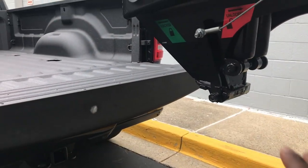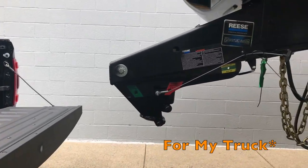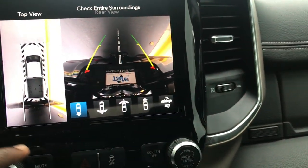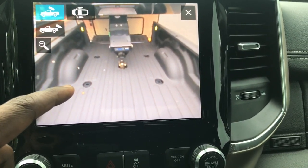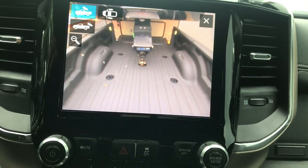Now, this is where I left the hitch height last time. It looks like I can miss it, but I'm going to lift it up anyways, just because I don't want to damage this truck. One thing I want to point out, I noticed that on this screen, the zoom in is a little bit fuzzier than my truck. Not by much, but my truck's a little bit more clear than this one is. That is so annoying, guys. I don't know why. Wow.